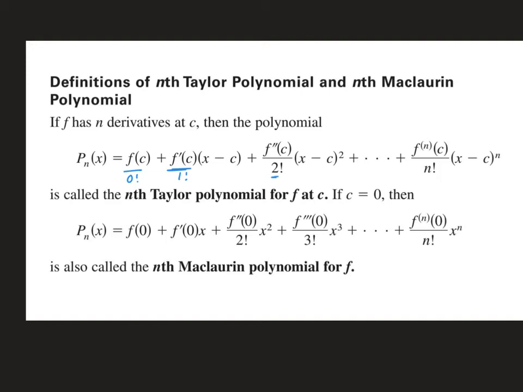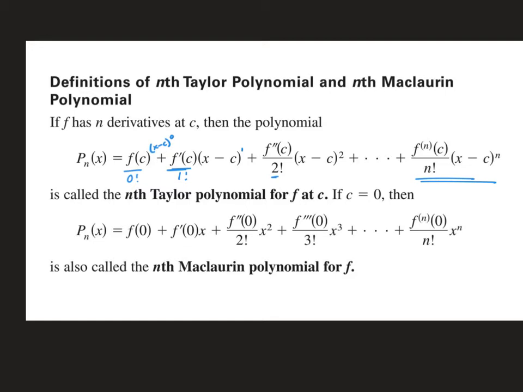And also, do you see how this is x minus c to the first power? I like to make this x minus c to the 0 power. I think that makes the pattern a little bit more clear, so that you just know it's f of c times x minus c to the nth power all over n factorial, just like it is down here. And then you can just start at 0 and work your way up. I think that's just an easier way to remember this.